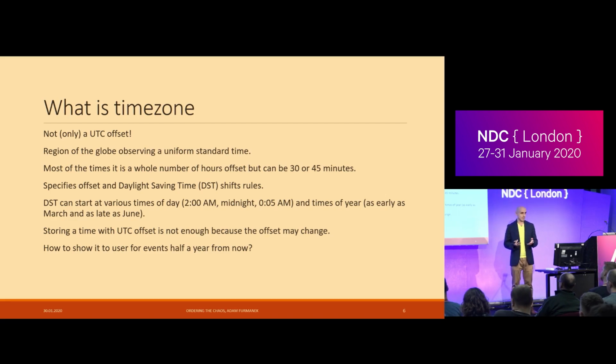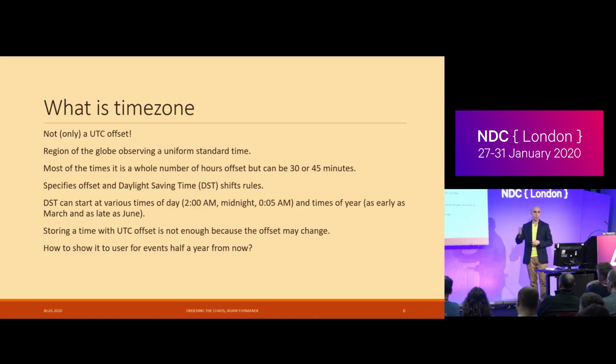And we may think that DST, daylight saving time, is simple because it happens every single year, and we generally more or less know when it's happening. The problem with DST is that around the globe, it happens at different times. Most of the European countries change their time at the end of March, and they move forward 1 hour starting at 2 a.m., so they move to 3 a.m., and they are good, but it's not always the case. For instance, the United States changes the time for DST a week earlier or a week later than Europe does. Also, some countries introduce DST at midnight or 5 minutes after midnight.